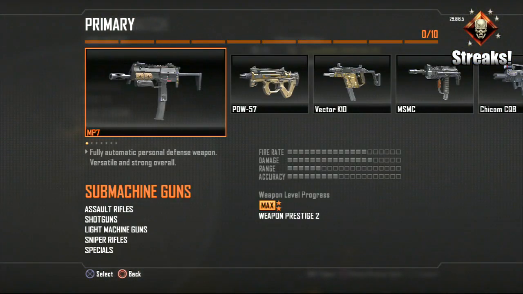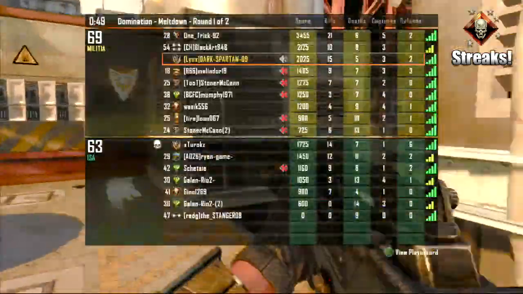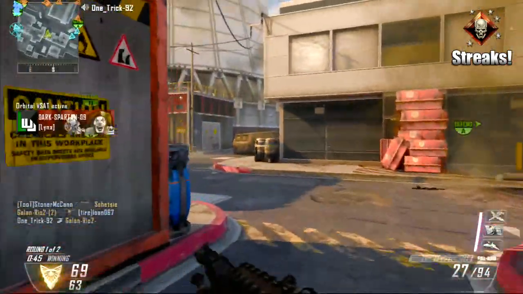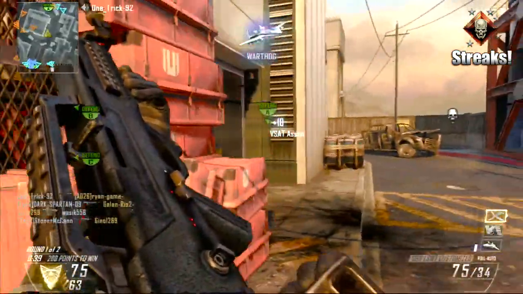Now, moving on to our final class, we're using the QBB as our primary weapon. This is a light machine gun, but it's more of an assault rifle because it's got a higher damage and a longer range. But because it is a light machine gun, you move very slowly with it. So this class is best suited for the players that prefer to be more defensive and defend the objectives.